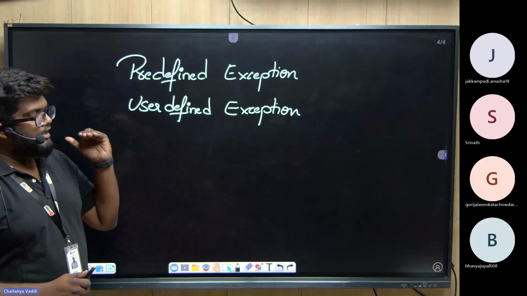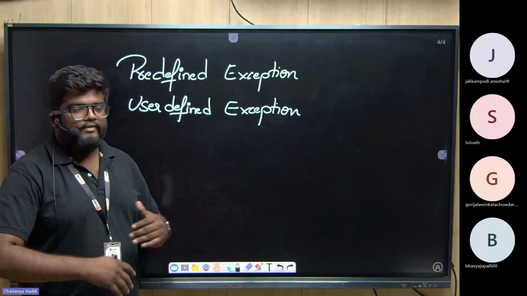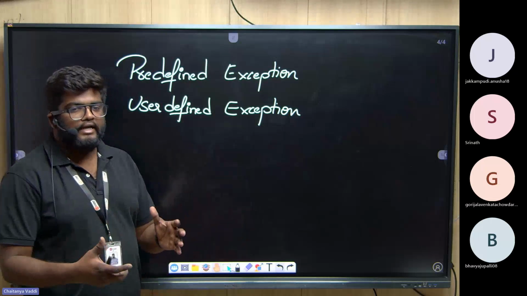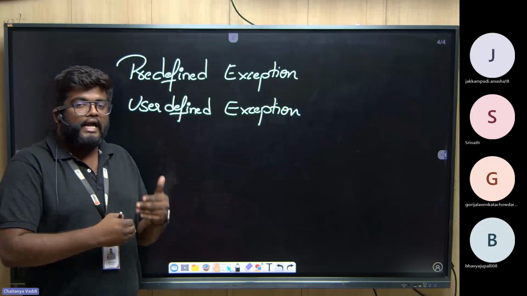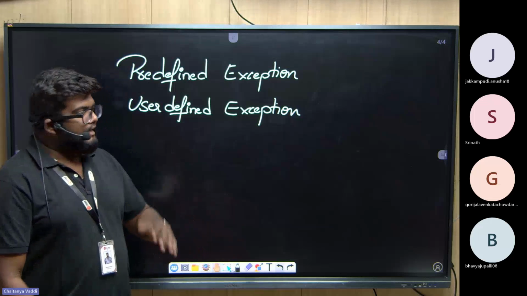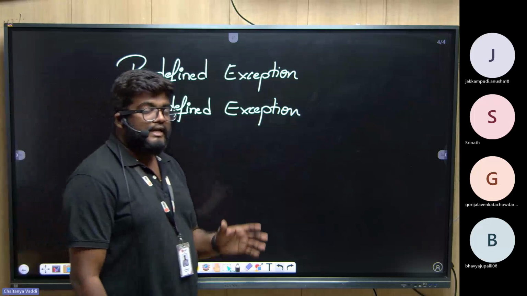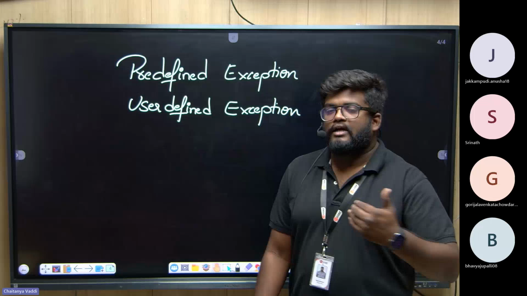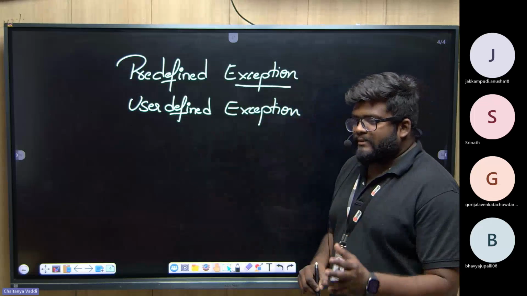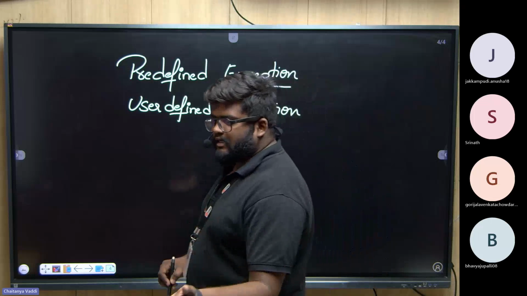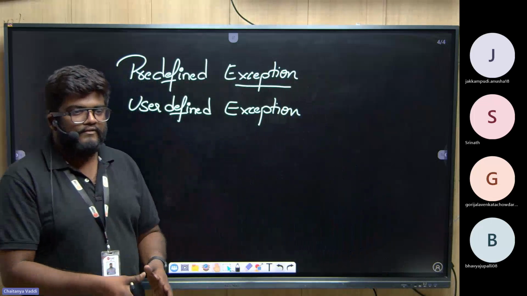Whenever we have Java installed on our laptop, we have installed all the API regarding that specific software. We call that the generic API. We already have that on our laptop. In that API, we have all the predefined exceptions that were created by Sun Microsystems for us to make use of. They are already there. Examples are the stack overflow error, the arithmetic exception, and the input mismatch exception. These are already available.